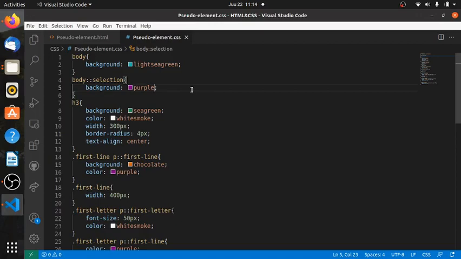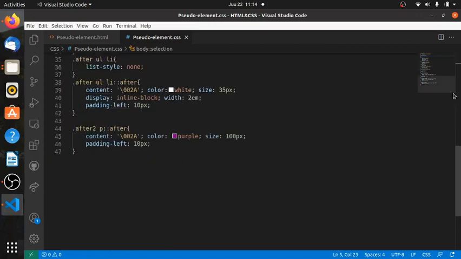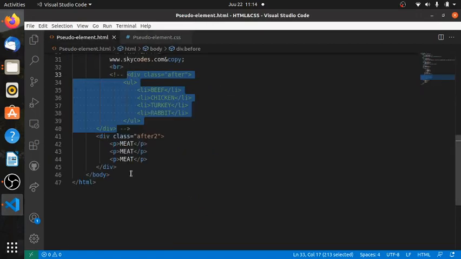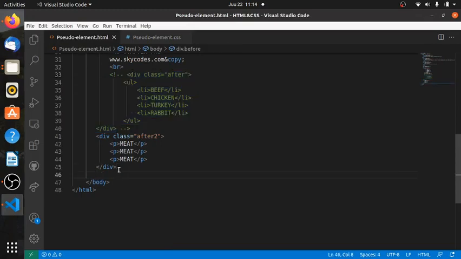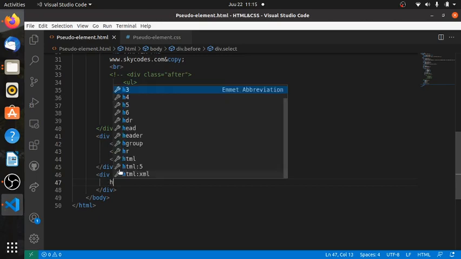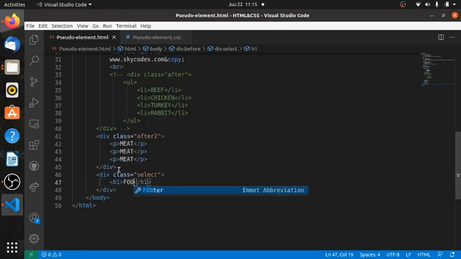We could also be specific. For example, can add on another example here. For selection, we could say dot select. Then we have our paragraph. We can say maybe H1 food types.